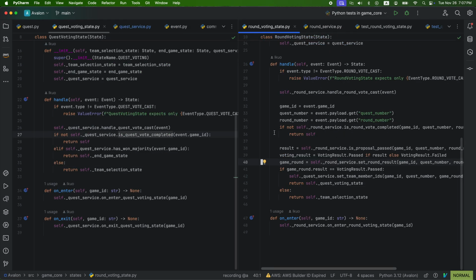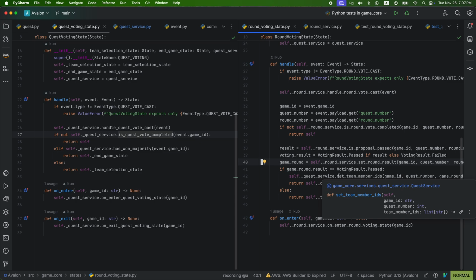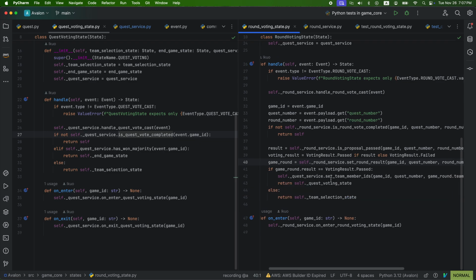So here, we made the same mistake as we made in the round voting state, which is we forgot we are not updating the quest itself after the last vote cast.